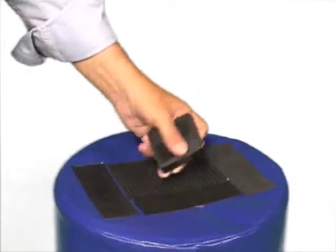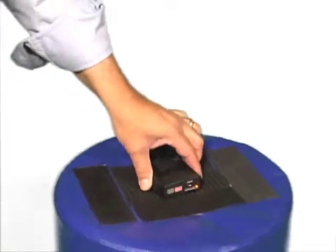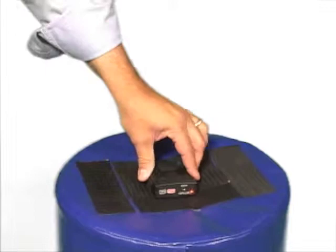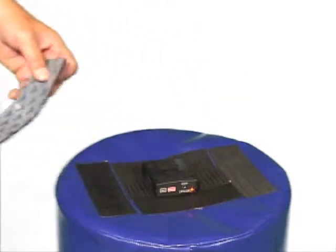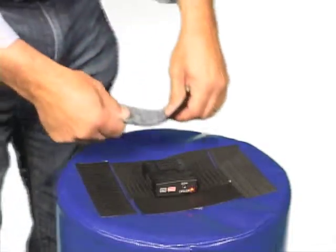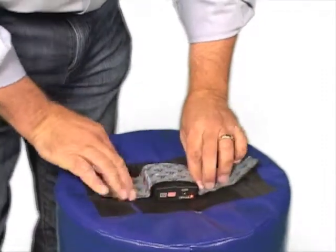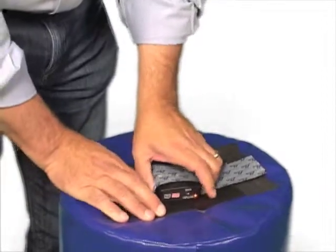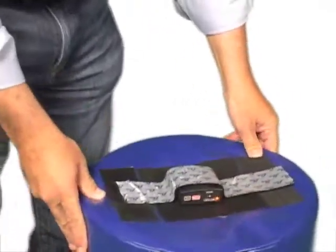Take the sensor and put it where you want it. Because we have all three dimensions covered with an accelerometer, it doesn't matter what direction you put it in. Make sure you're putting the soft side against the rough side of the target. You can face it this way or face it out — it doesn't matter. Now it's on pretty solid, but to make sure it doesn't move, take the heavy strip of soft velcro, attach it to the top, attach it to the side, and firmly attach it to the rough piece on top of your target. Now it's not going to move anywhere and you're good to go.